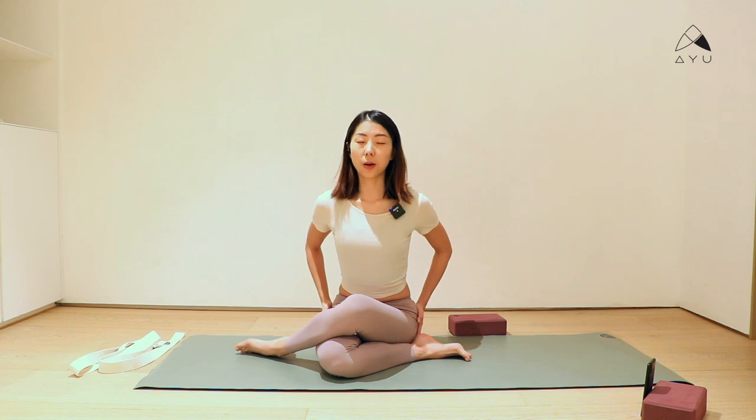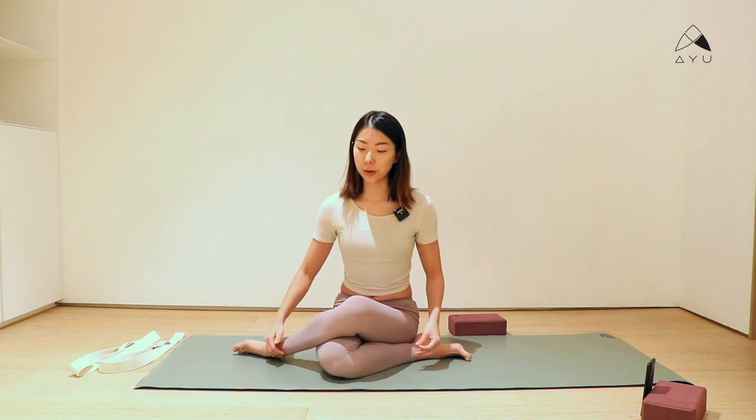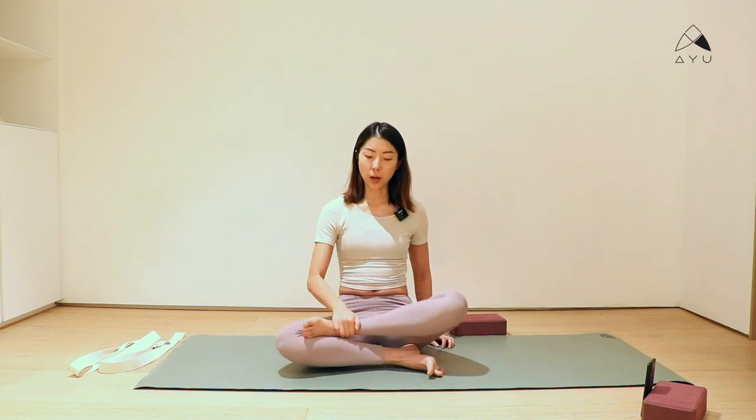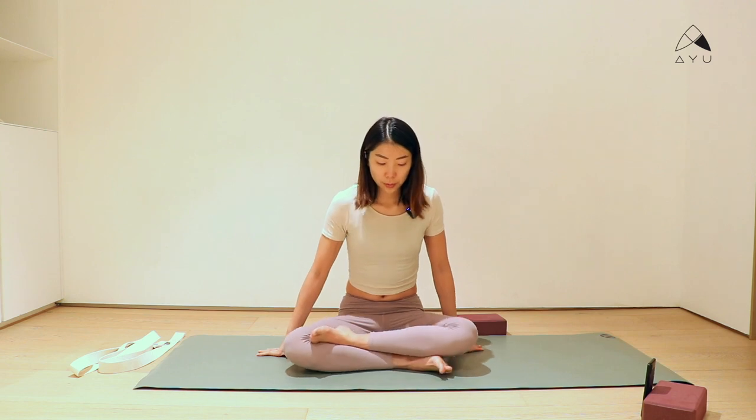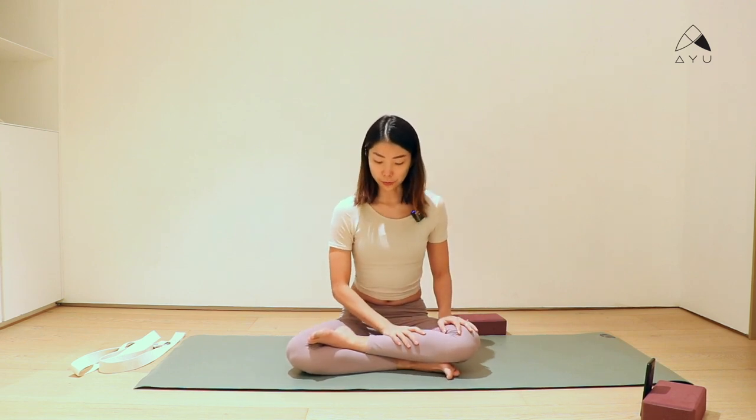Most people feel it in the outer hips. Now if you feel comfortable, go right ahead and you can just slowly walk your way down. Now if that's not for you, you can also come into a square pose. So the square pose is where we stack your right foot on top of the left foot.